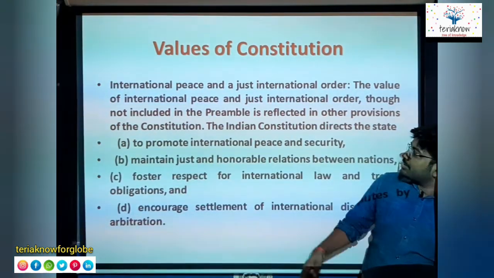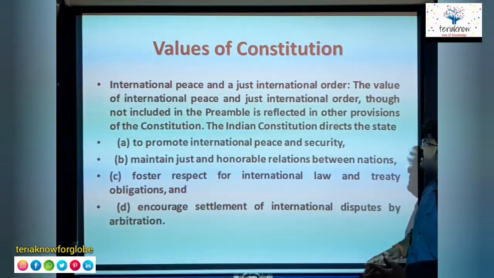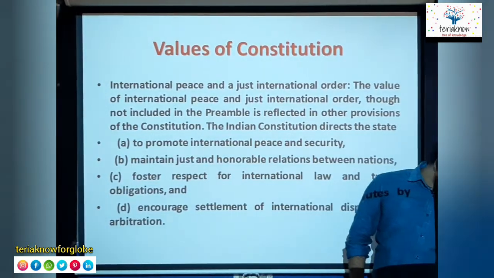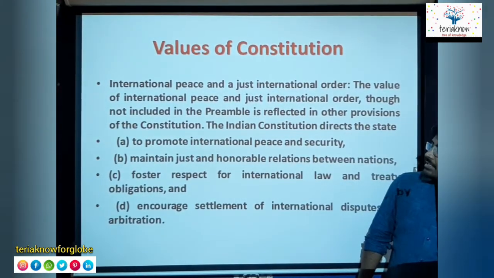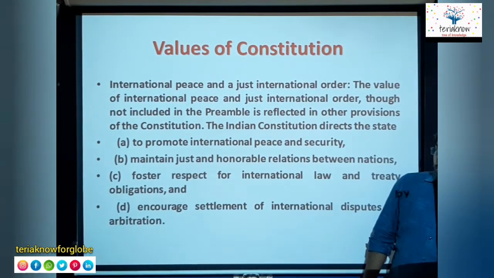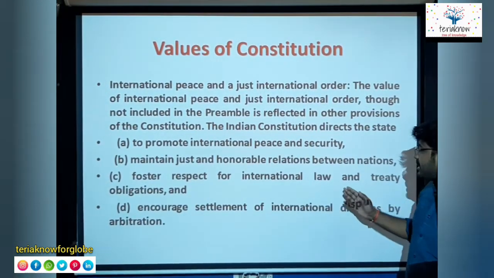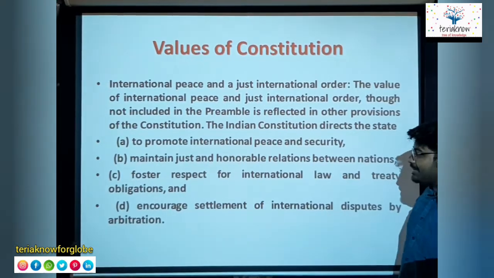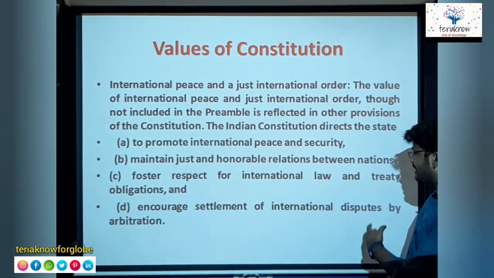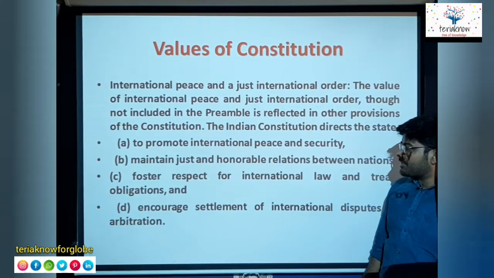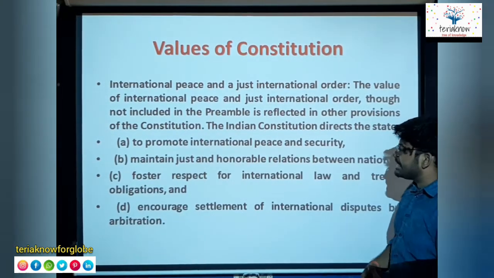Then we also talked about international peace and just international order. This is also there, so you have to make the diagram. Discuss as much as you can in the diagram, otherwise no issue, you have to make the diagram only. All right, foster respect for international law and treaty obligations. All right, encourage settlement of international disputes by arbitration to promote international peace and security.